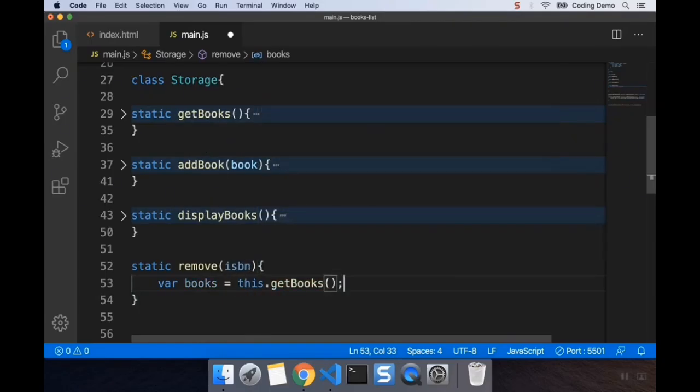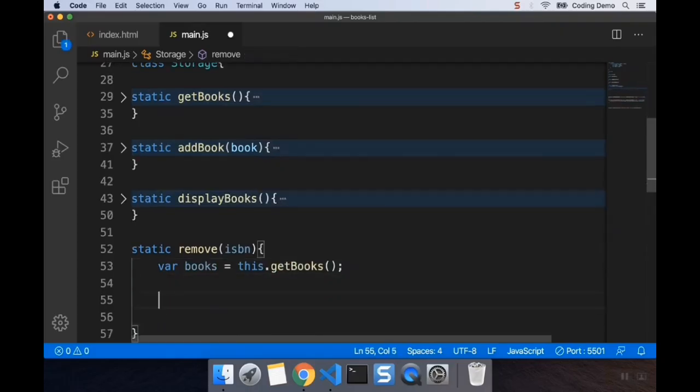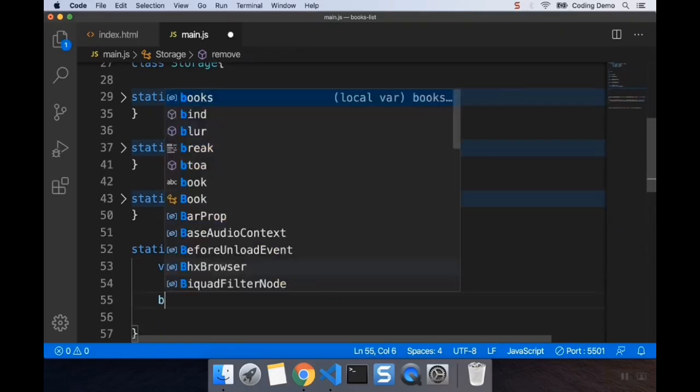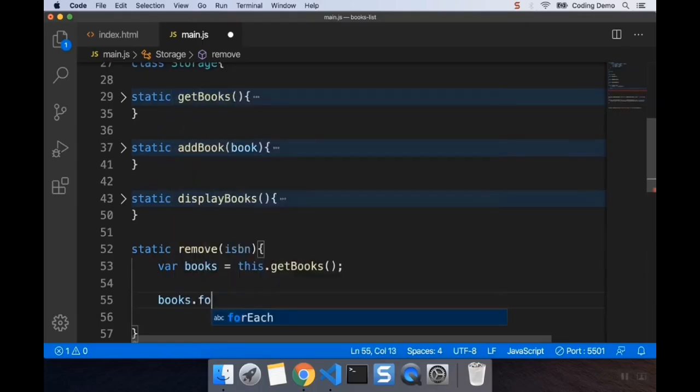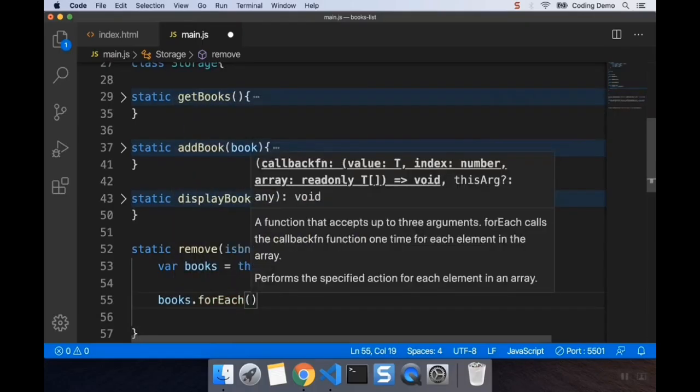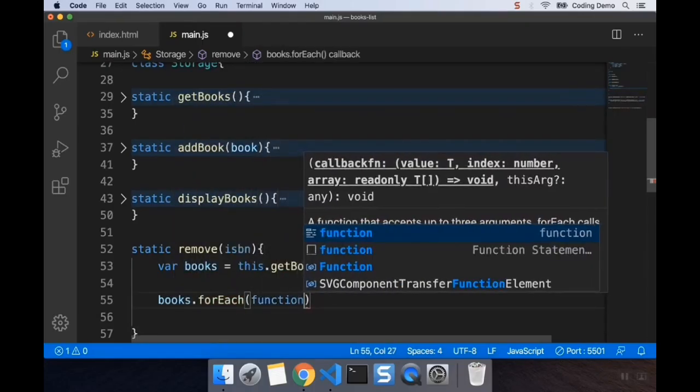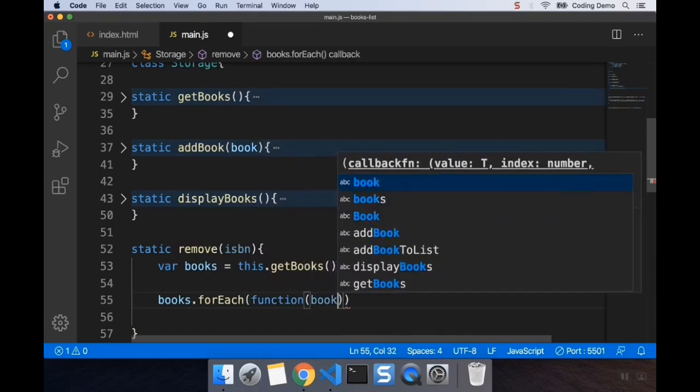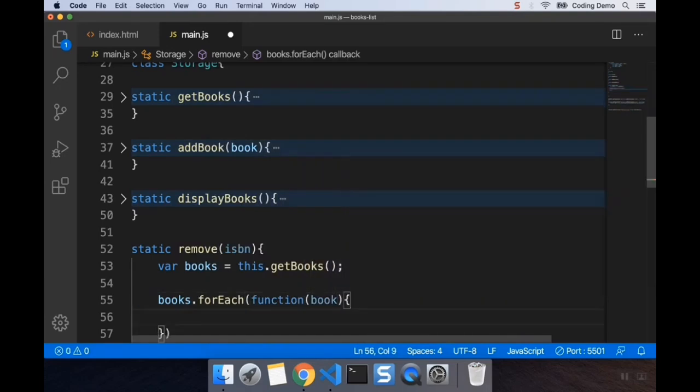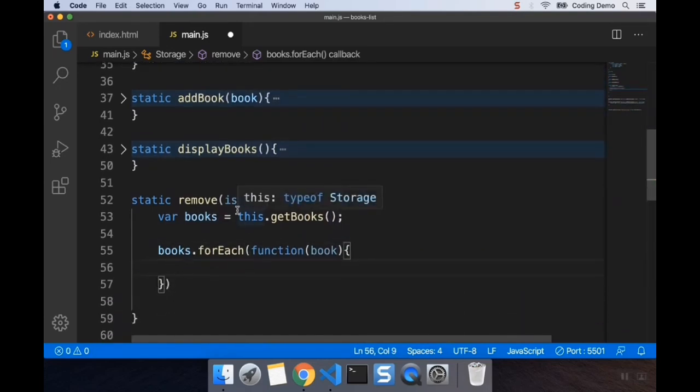Now we will traverse through the list of books by using the forEach function, with book, and here we go. In here we are also going to look for the index, because we have to make sure we delete that specific index, right?